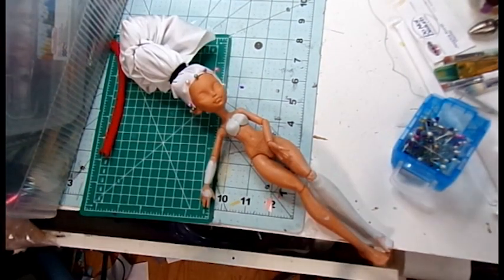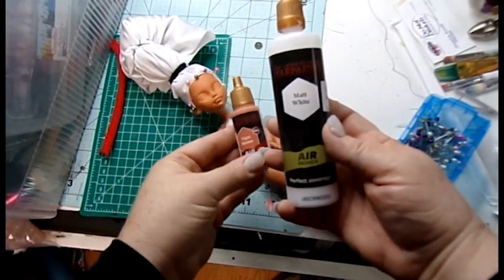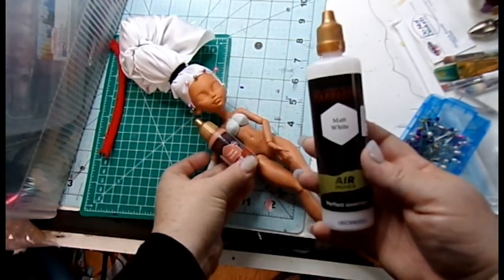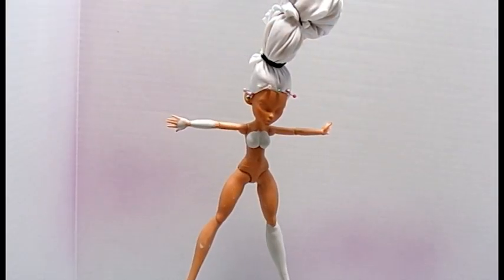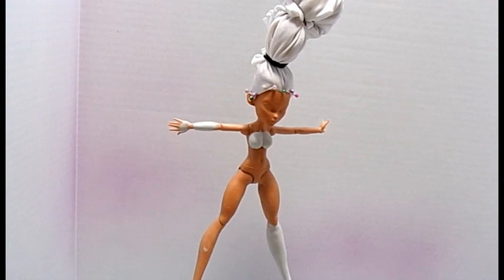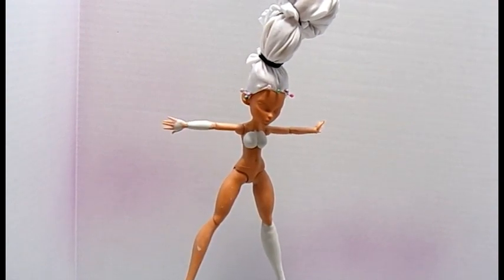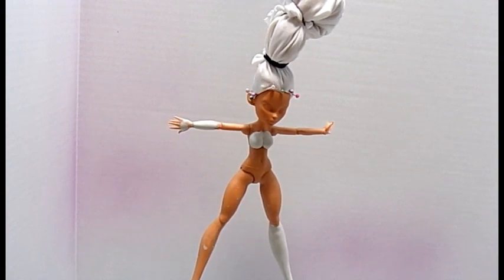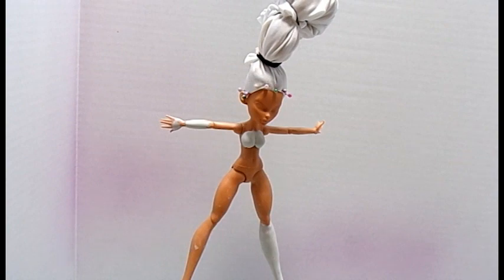It's time to prep her for her new skin. Using the Army Painter Warpaints, I want to give her a similar skin tone. Pretty much it's going to look the same, but I want to match up the epoxy sculpt to the rest of her skin. Anyway, first I set up my airbrushing station and I hung her by the hair from it. Oops. Poor girl. But it was just the best way to get everything so that I could hit it all at once.